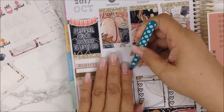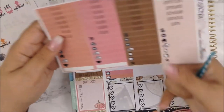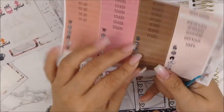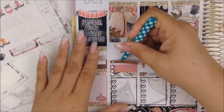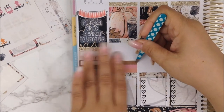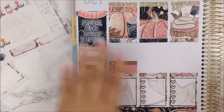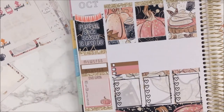And as for my personal planner, I love my tassels. I always have a tassel on there. And yeah, I definitely love having tassels for my personal planner and decorative paper clips for my recollection planner, even for my personal planner. I just like them. Okay, so I think that was it for that question.